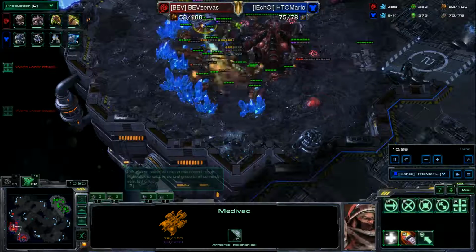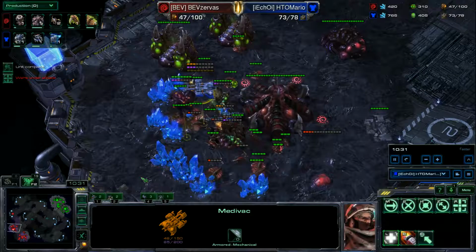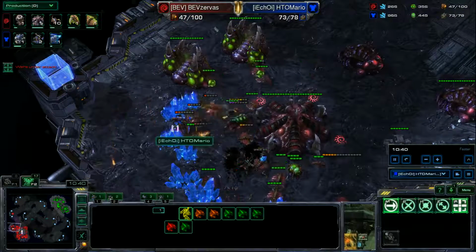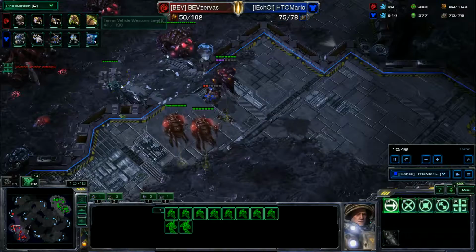We drop these guys over here, and we're killing quite a bit of workers, quite a bit of Zerglings. I think we actually end up getting a queen over here. These Hellbats are chasing around these drones, so he's forced to move around a lot. This one was put on hold in between here so that Zerglings wouldn't be able to kill it very fast.